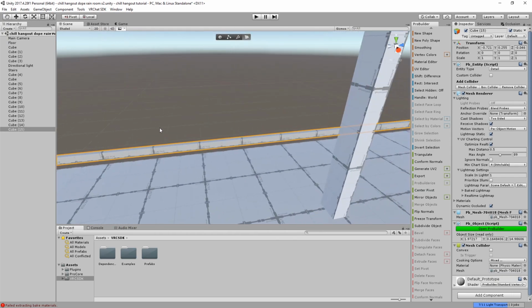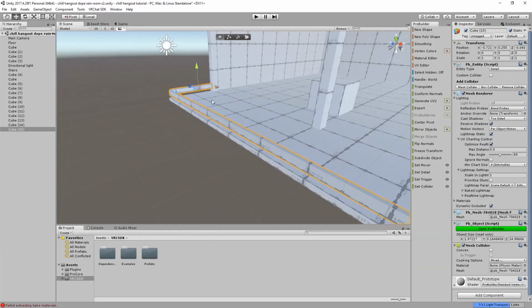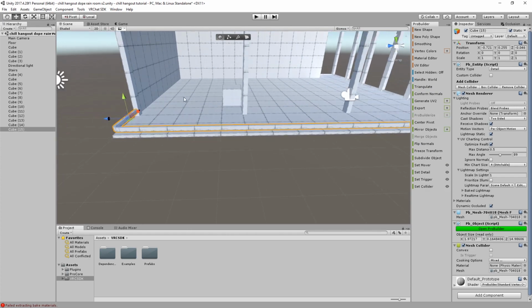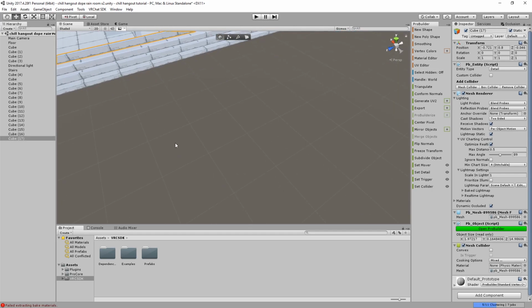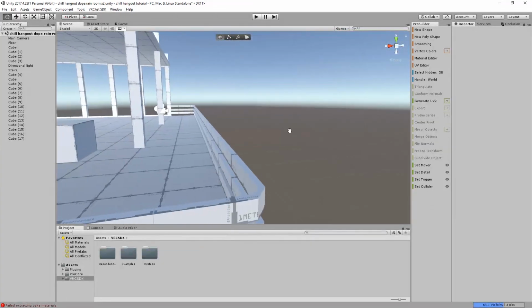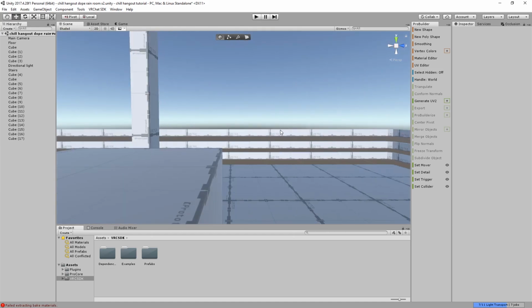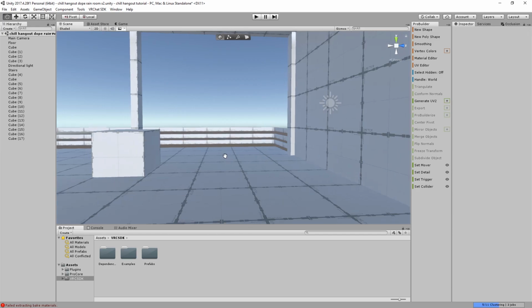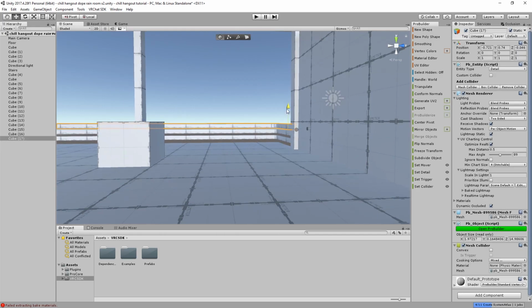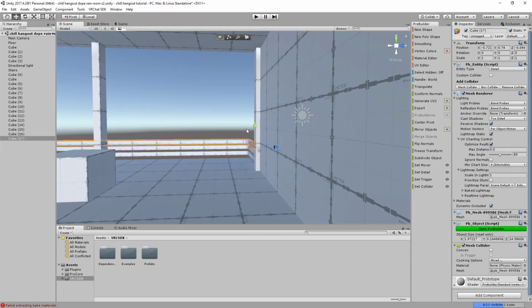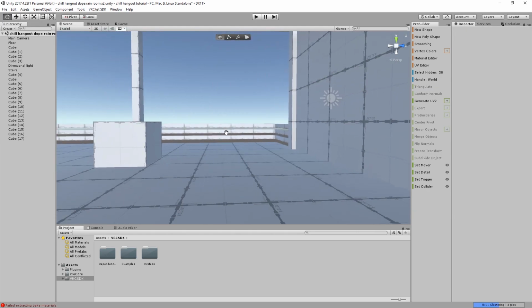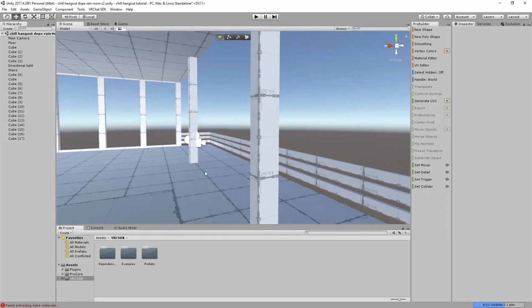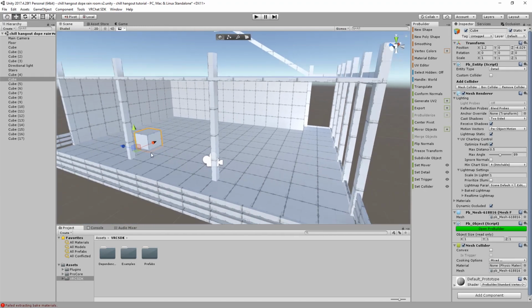Look at this cool little shape we made. So yeah, I just made that, so let's just duplicate it a couple times. Wow, how nice. This one's a little higher than the other, let's try to keep it balanced. There we go. Oh, no, it's too close. There we go. How nice. Okay, let's put in our window.